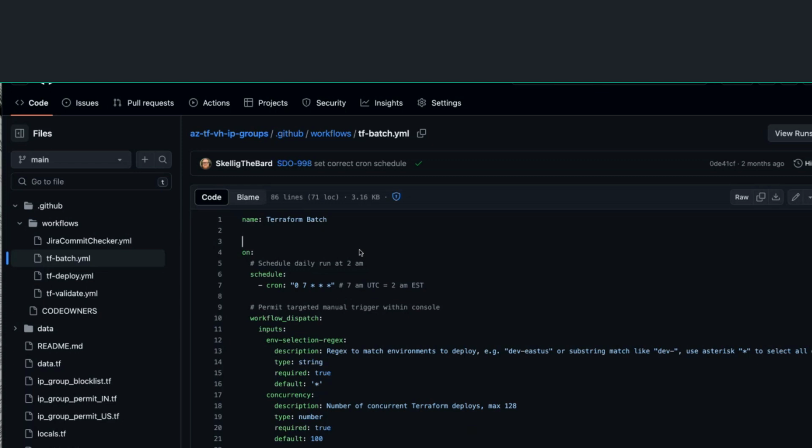Do we have any tests for if somehow Shannon's job fails that it doesn't start the secondary job? No, they're separate actions that use separate crons, and there's no kind of circuit breaker dependency that if A fails, B should also pause. So if Shannon's code is wrong, it wouldn't succeed, and it wouldn't break our IP groups. But if MaxMind gives us an incomplete data set, then we would propagate that incomplete data set. So yeah, for sure, that is a risk.